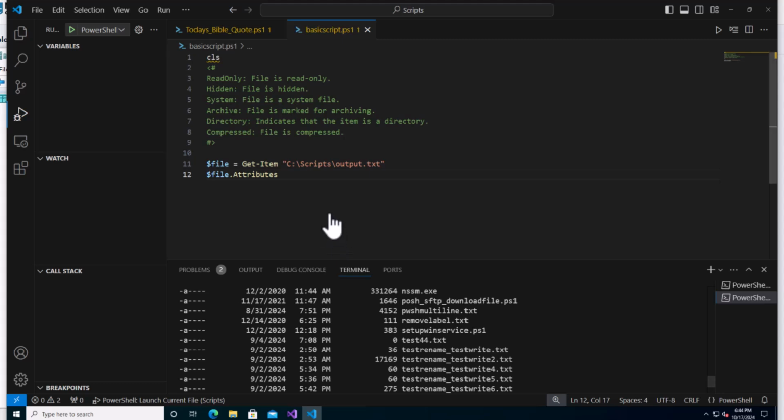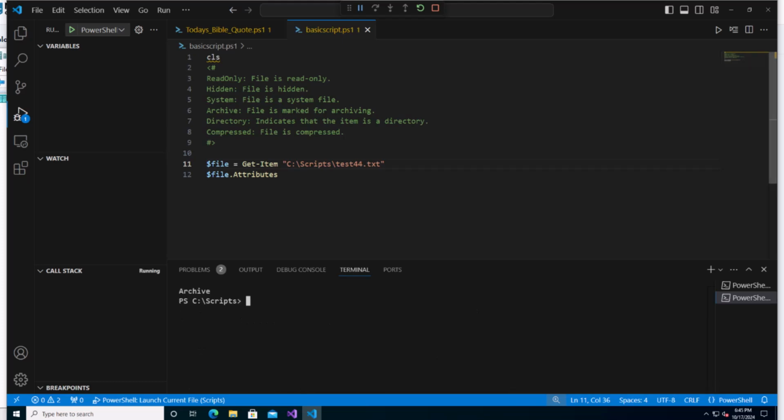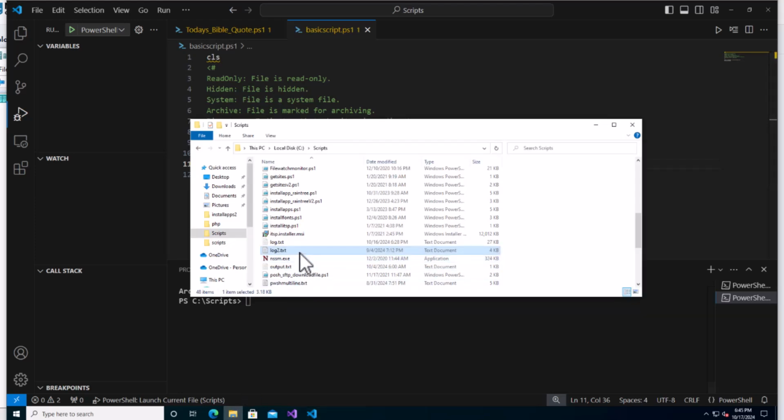So let's try test44 instead, and let's see what we get back. Okay, so we got back Archive. That means the attribute Archive was set. It was marked for archive. And I think all the files are default like that in Windows, and I can show you how here.